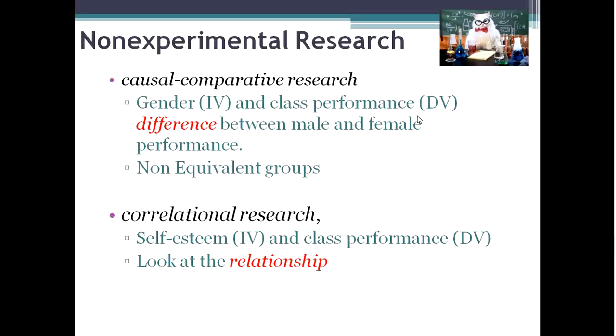When we're talking about correlational research, we're looking at a relationship between two variables. Notice the difference here. Notice the two red words on the slide, right? For experimental research and for causal comparative, we're looking at a difference between two groups. With correlational research, we're looking at a relationship between two variables. So the relationship between self-esteem and class performance. Maybe we predict that people with higher self-esteem are going to have better performance in class. Now notice here we say self-esteem is the independent variable and class performance is the dependent variable. But when we're talking about correlation, we don't really think about independent and dependent variable because we really can't determine anything about causality with correlational research, which we'll talk about here in a minute.